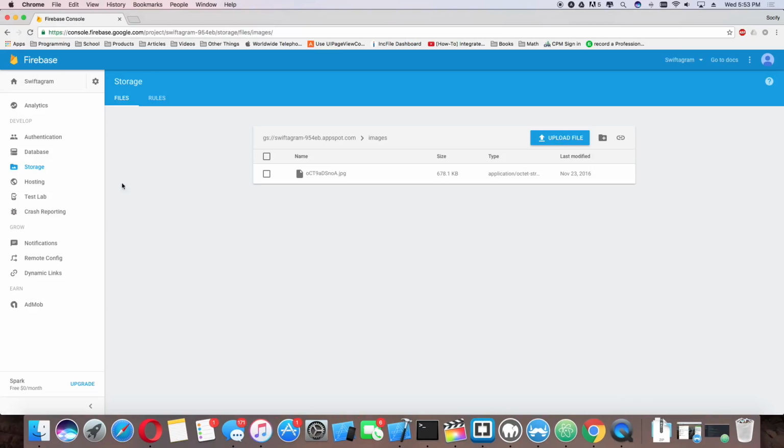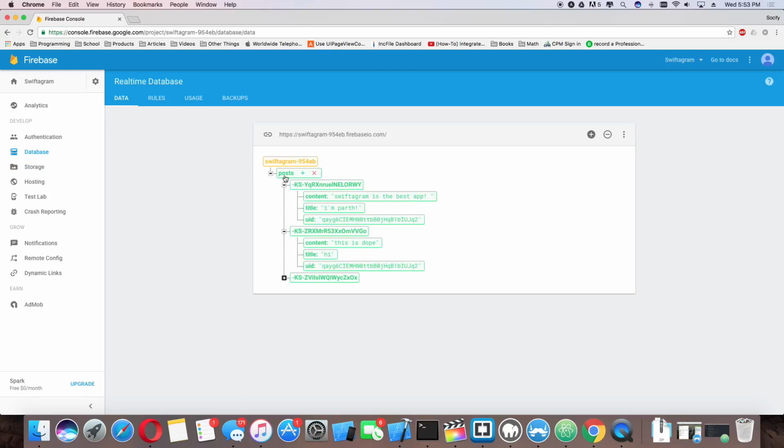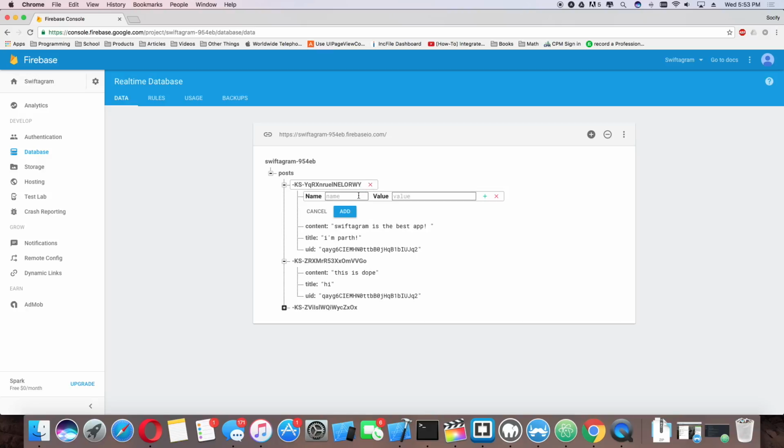So if you go to our database, one thing you'll notice, in our posts we have content, title, UID, but you can't store images directly in the database. So instead what we're going to do is store the image file name that we created with the random string with length, and this is how it's going to look. So image, then we'll just do .jpg.